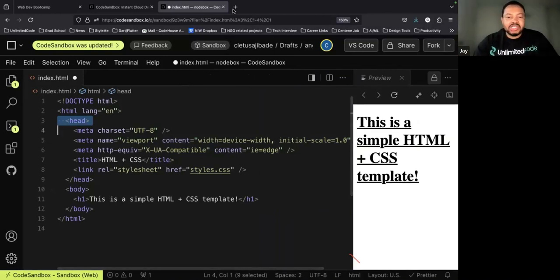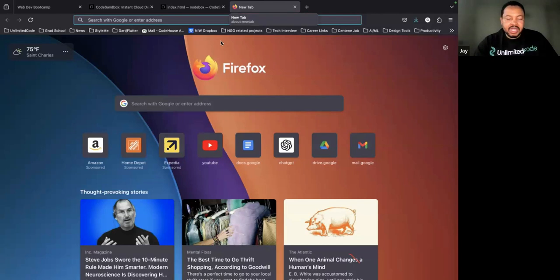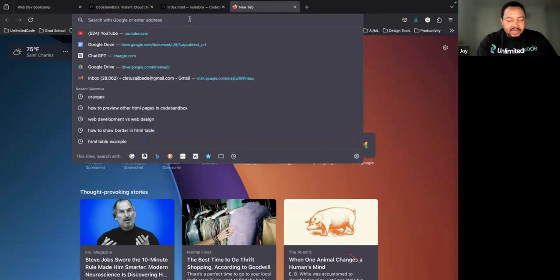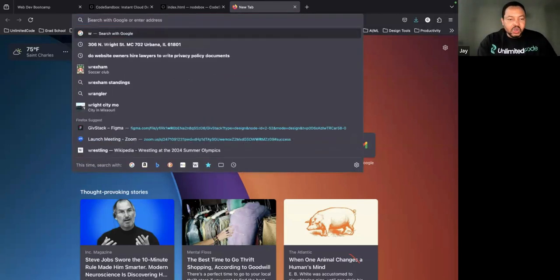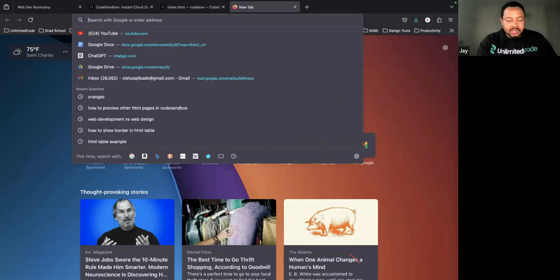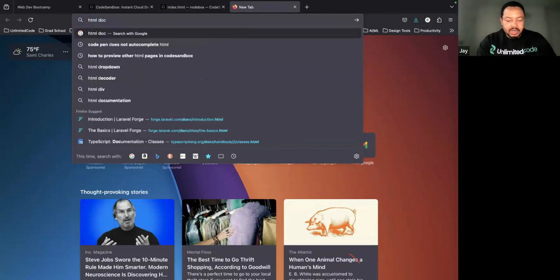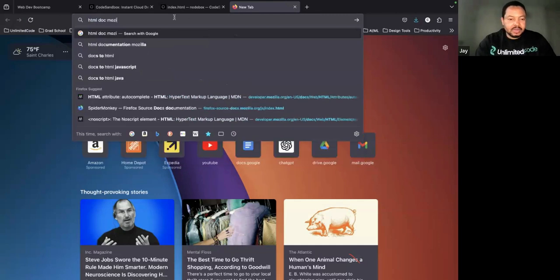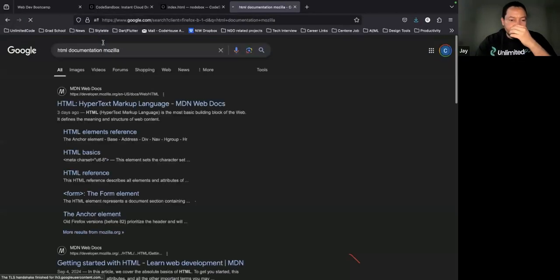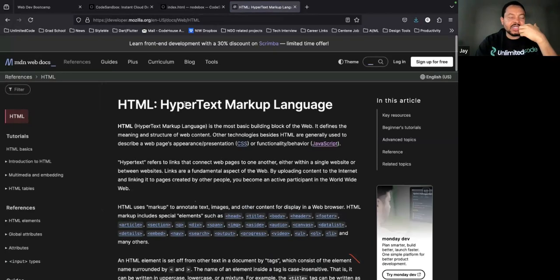By the time you start working, you start Googling and knowing about documentations. You always revisit documentations. HTML docs on Mozilla is a popular place where you can go. Mozilla Foundation. I mentioned the working group the other time. Mozilla is part of them, I think Apple and some other people.